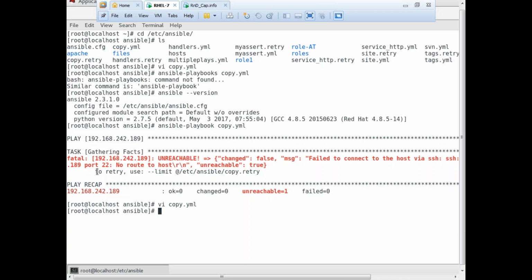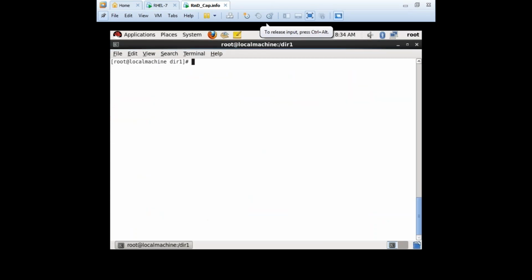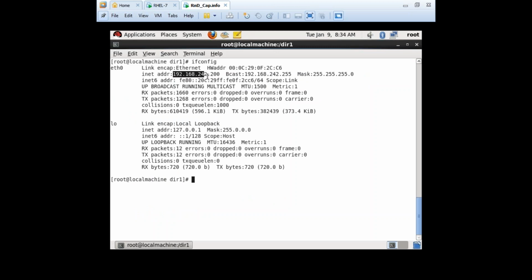Now, as I said, it checks whether the host is reachable or not. But is it reachable? No, it is not reachable. The reason is, let me check the client. What is the client IP here? It is 200, right?